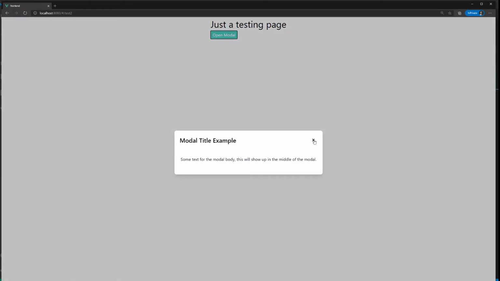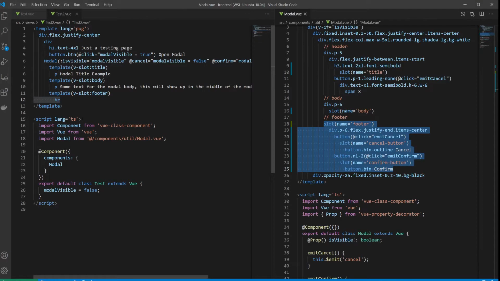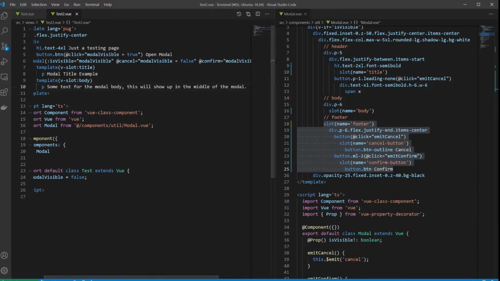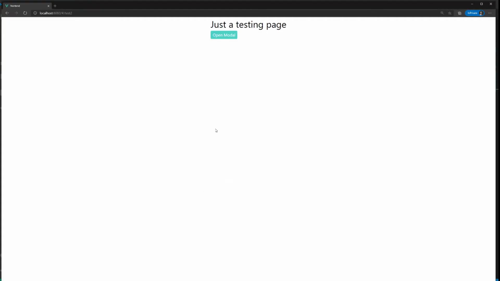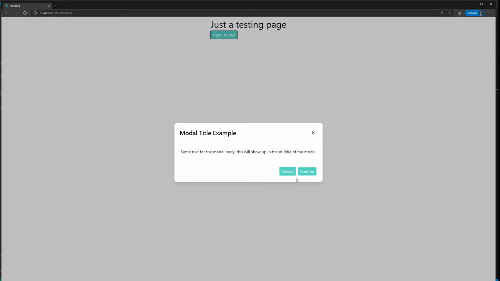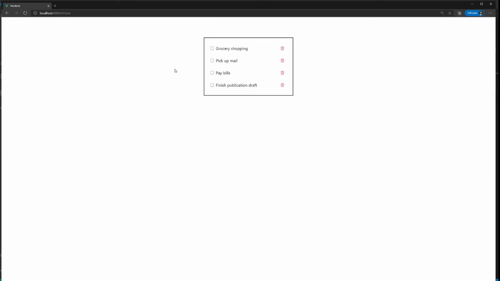So you can see this might sometimes be useful. Maybe we don't want the button sometimes. But let's take this back, and we'll see that the default content should show back up now. Okay, so we have our default buttons now. Great. Okay, so now that we've seen the basics of the slots, let's look at a slightly more practical example.